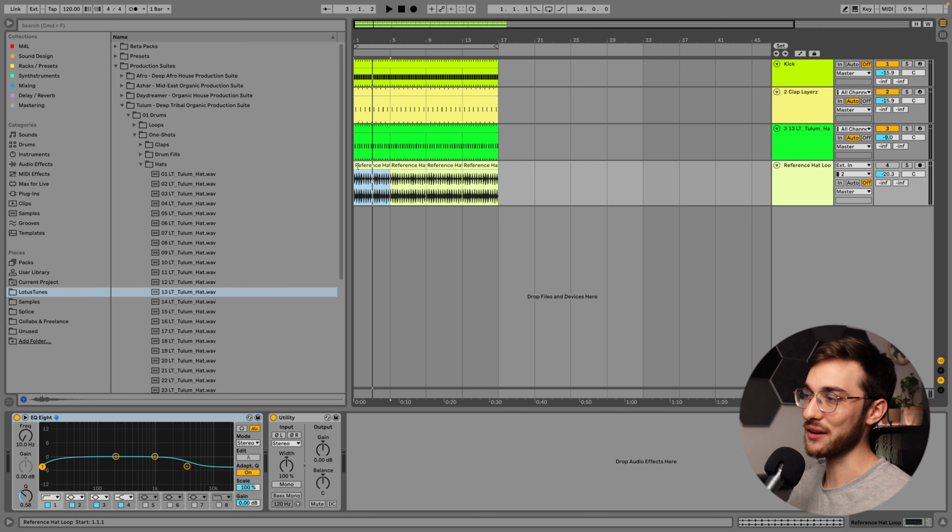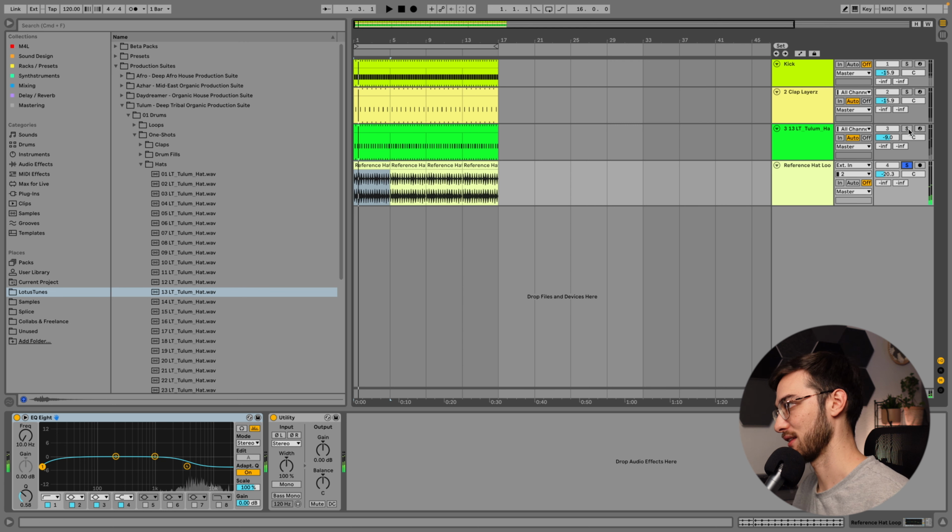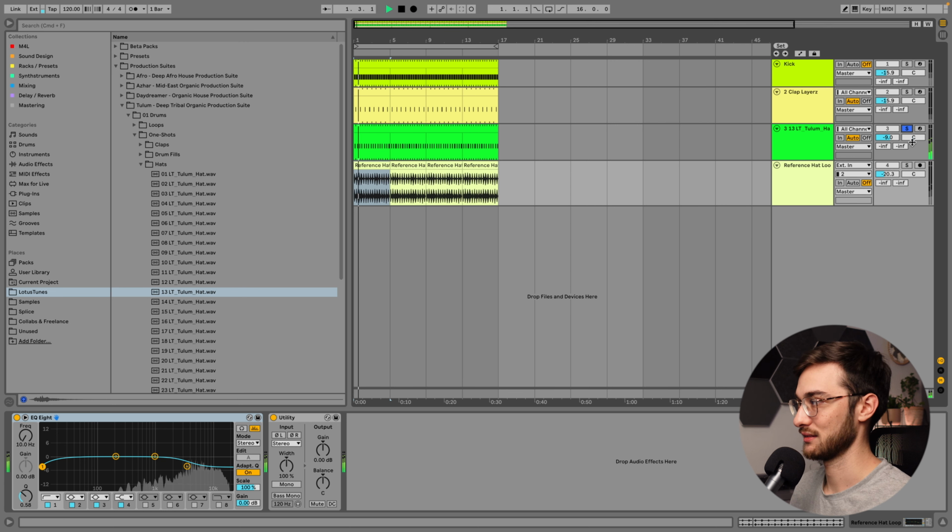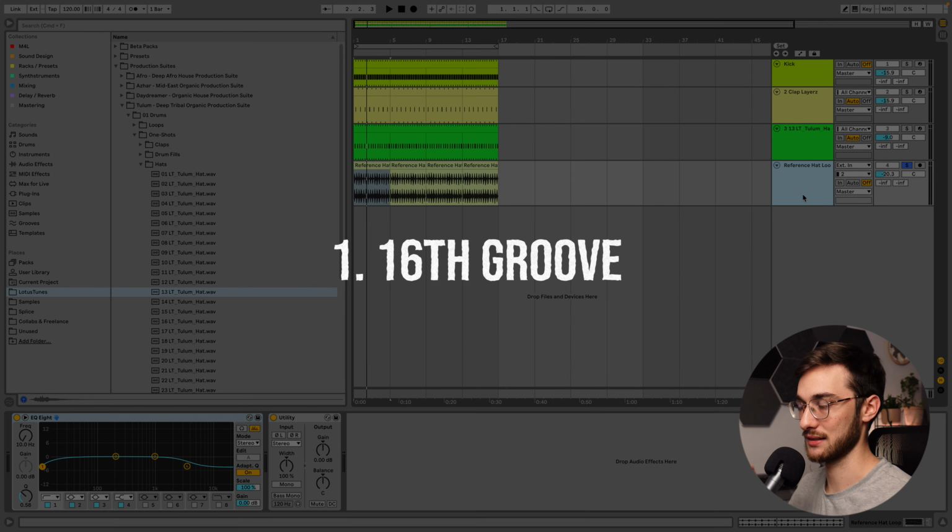How do I unboringify my loop? How do I make it more interesting? Well, that's a good question. Let's dissect the loop. What does this loop have that our loop doesn't? First of all, I hear more rhythmic variety in the sound. There is almost like a quick groove in the background that's like tick, tick, tick, tick.